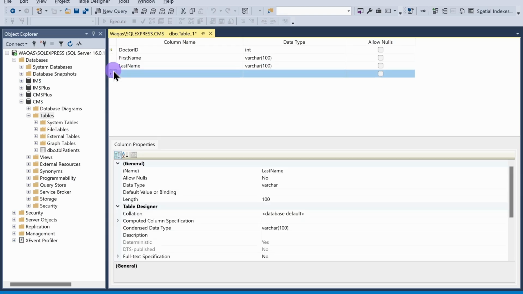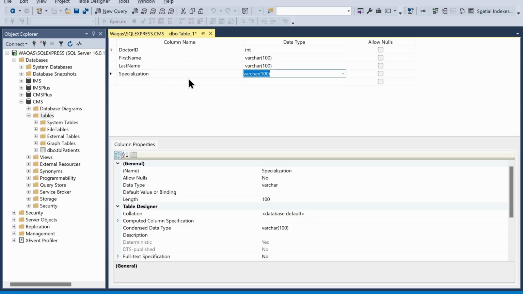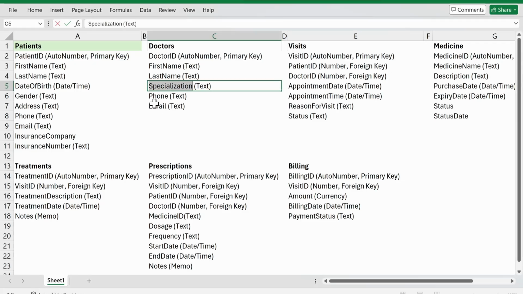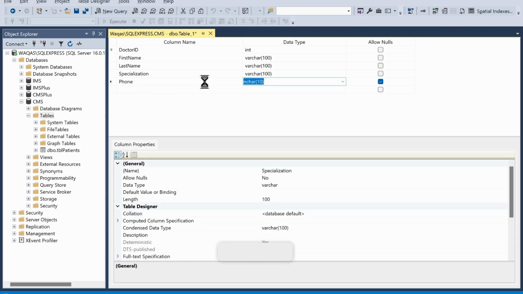Now you could make a separate table for specialization, which would actually be really helpful, because you can then assign any number of specializations to a doctor. Right now you can't assign everything, right? You can keep it because we have not created a separate table for that, but you can definitely. Why not? Let's change this field from a 100 character limit to 20, phone number, right? And then the next one is email for the doctor, and we can provide that as 100 characters. All right, not null, not null. Specialization, we'll keep it null.